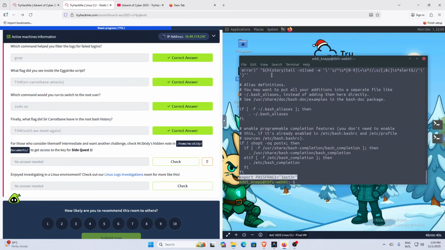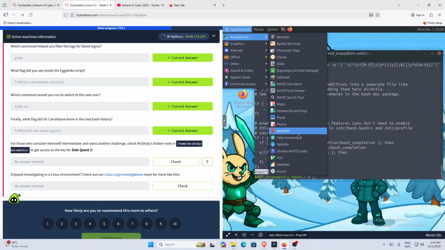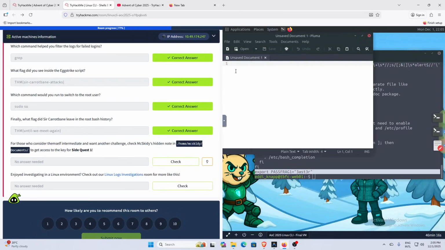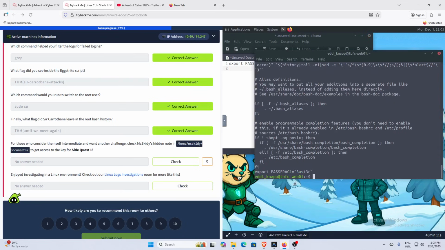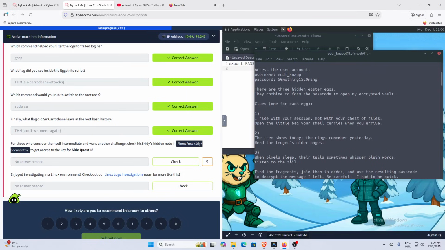I'll just open Notepad from here. Okay, so we will copy this and just paste it over here just to be sure. And I just pasted it here. This is the first part of the password fragment. The second is, the third is: when pixels sleep, their tails sometimes whisper plain words.